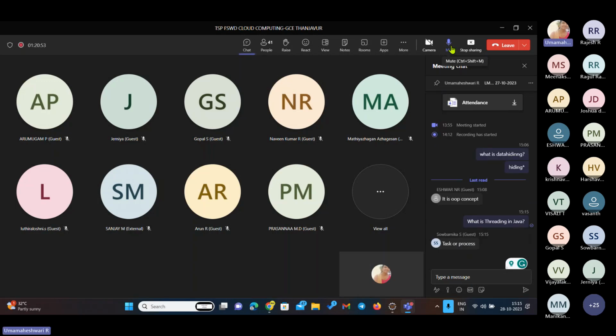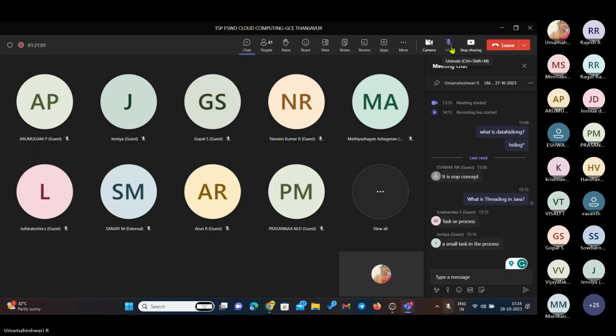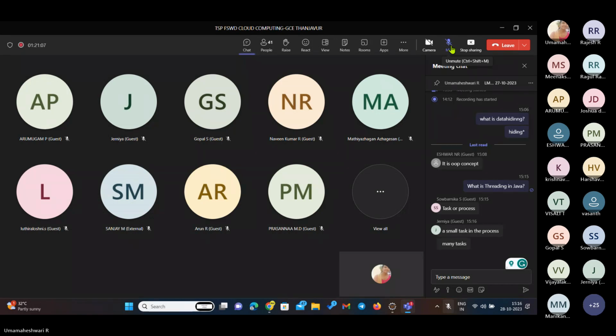A task or a process. Okay. So multi-threading means? Small tasks in a process and many tasks.